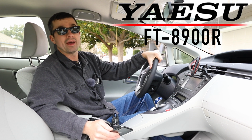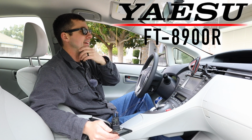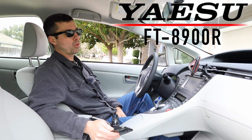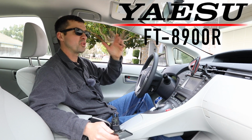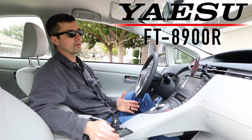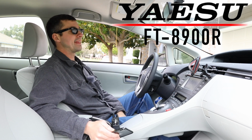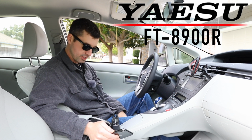Not to mention, it also ended up being a quad band radio. Now, I wasn't really sure if I needed a quad band, and I've had it now going on for 3 or 4 years, I think. And quite honestly, it's fun to have 6 meters. And it's also neat to have the ability for 10 meters. But I primarily use it for the 2 meter and 70 centimeter portion. Now, occasionally I'll jump on 6 meters. I'll put up a different antenna. And that can be a lot of fun. But there's only a couple people in my area that really will be on 6 meters.